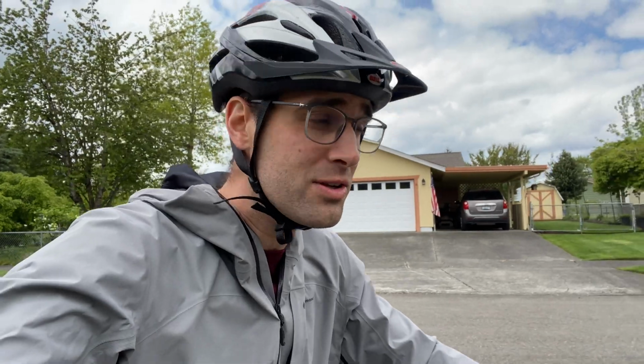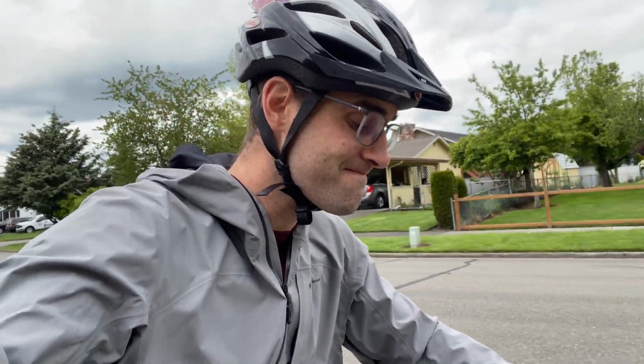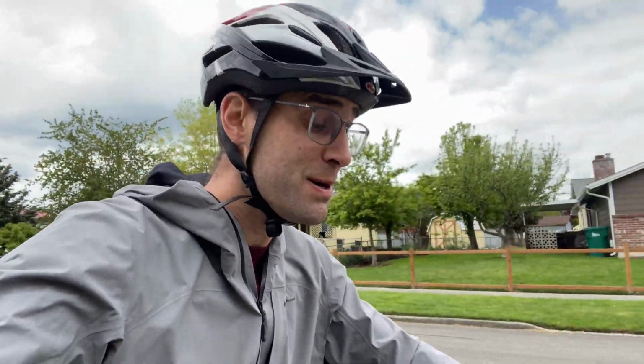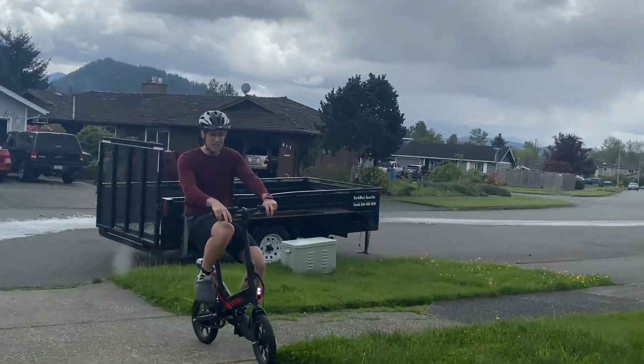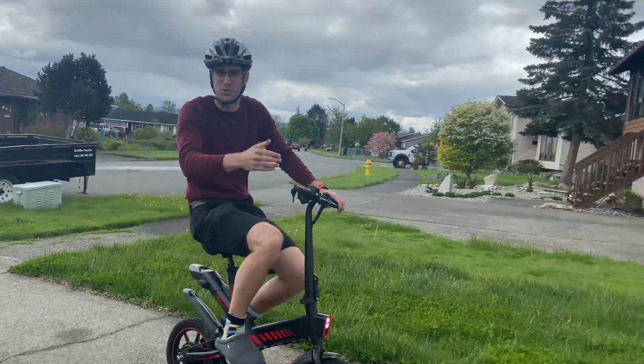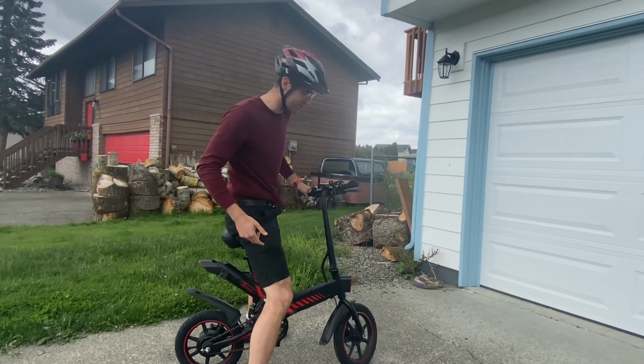So if you are looking into commuting, getting from point A to point B, throw this in the trunk of your car and then hop out. This is an awesome option, especially when it's raining, because look, there are even fenders on there to keep your suit dry. So let's say, for example, your battery dies for some strange reason. You're out in the middle of nowhere. You can still pedal, you can still go.